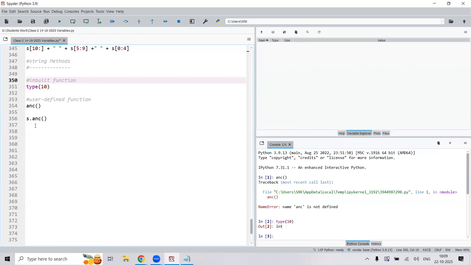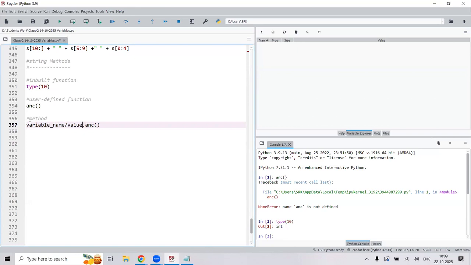And any function that has a variable name, then a dot, and then the function name will be considered a method as per Python. For every method, one variable name or value should be there at the start. Either a variable name, or directly you take the value itself.